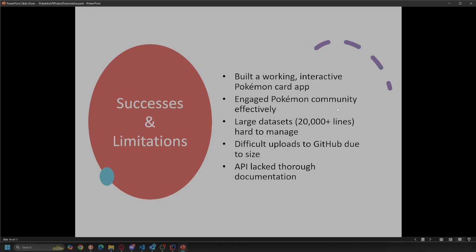Also, it was really cool to engage with the Pokemon community effectively. I learned a lot of things that I didn't know, not just about the API, but also about programming, which really affected the way my program looked. I was able to get ratings from people.